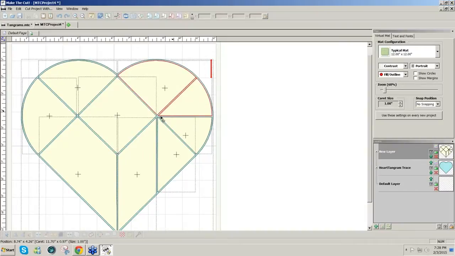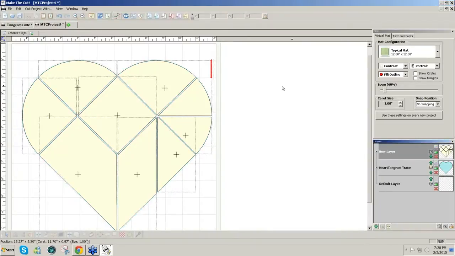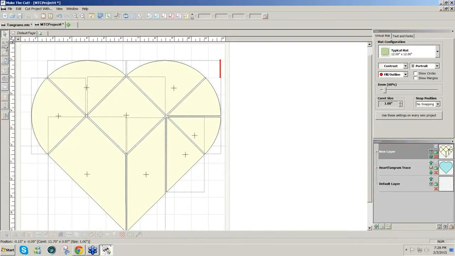So these pieces you could use kind of as they are. I'd want to, but then do a shadow layer to make them bigger. The only problem with making them bigger is that even if these were touching each other, when you're cutting them out, you're going to get double cut lines. So this line is going to cut, and then this line's going to cut, and you have double lines.